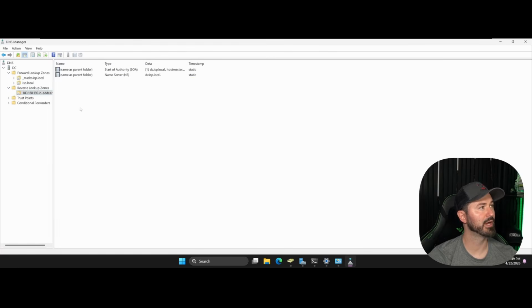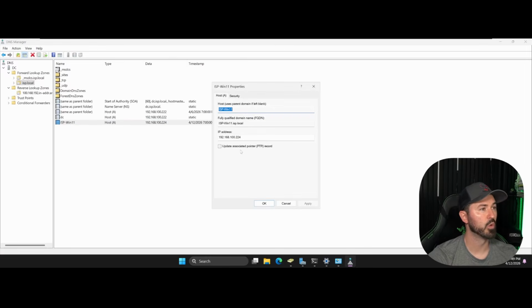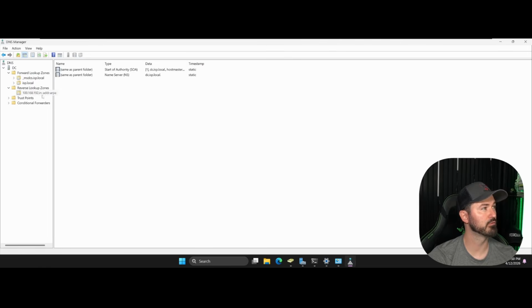Now let's reload. If we double click on this, we can see there's no PTR enabled. If we enable the PTR, hit apply, hit OK, come back to the reverse zone, right click, reload, and then refresh, we have the PTR here.